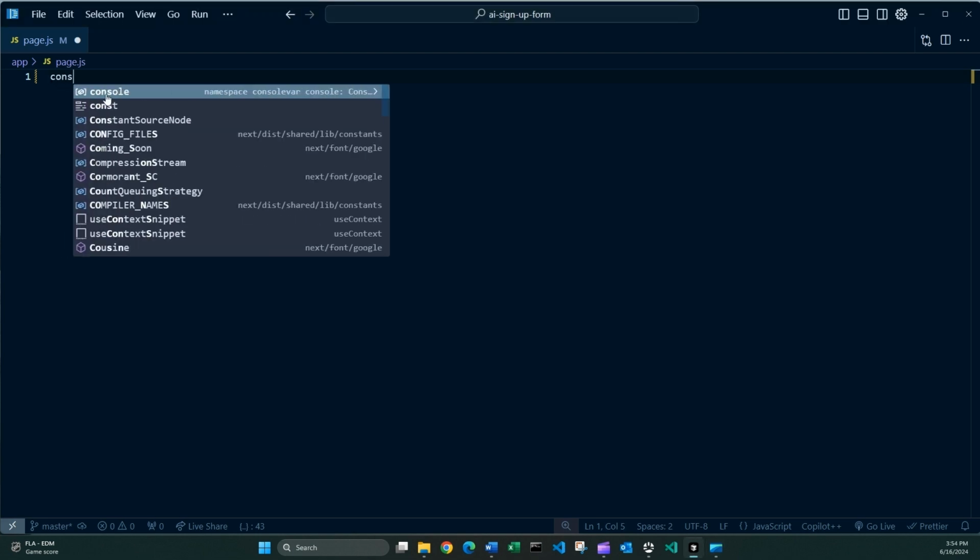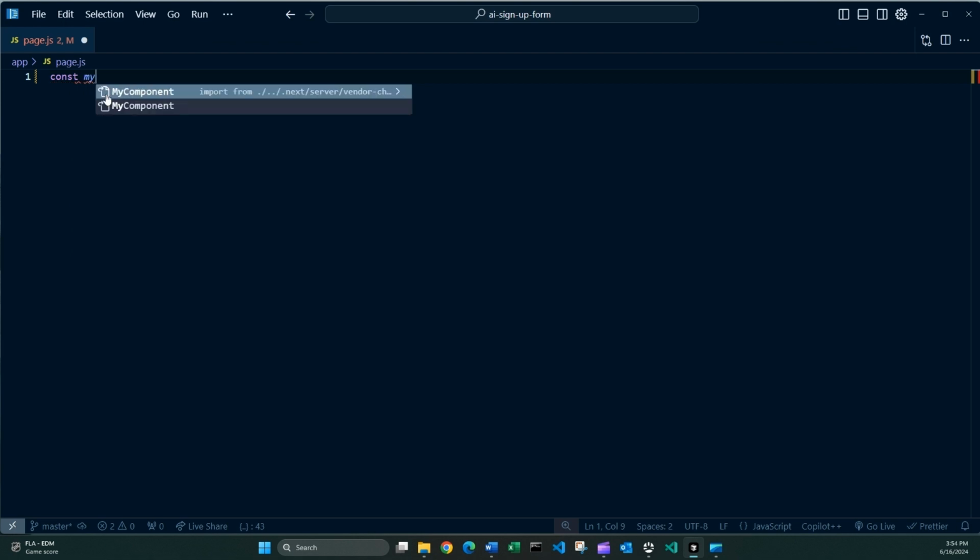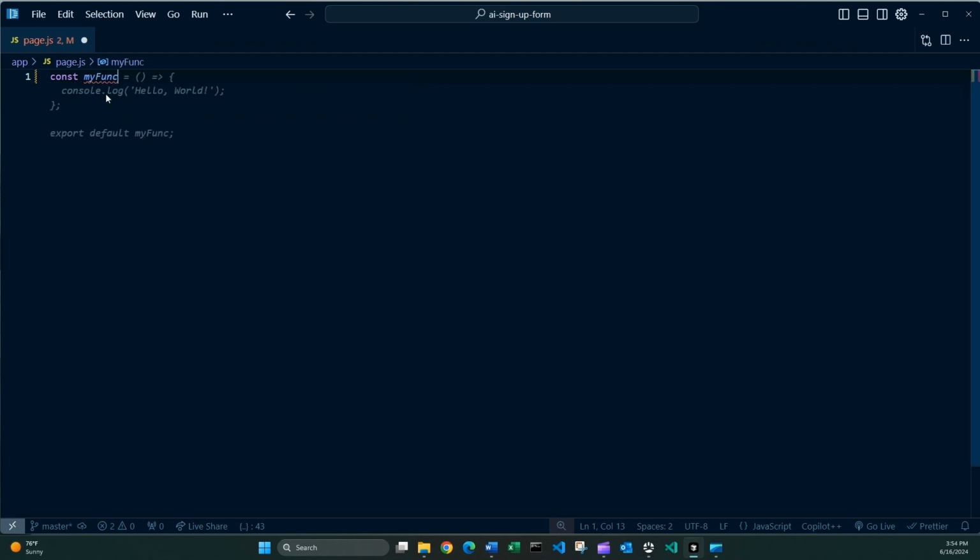So I'm going to start with a const. I'm going to call it myFunction, and there you have it. I didn't even finish, so I'm going to finish this bit, and I believe if I press tab, I will accept this, and boom, there you have it.